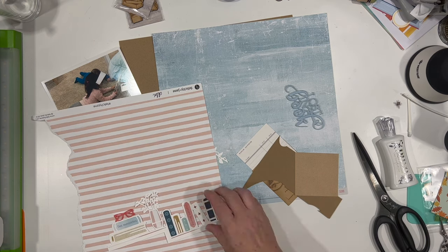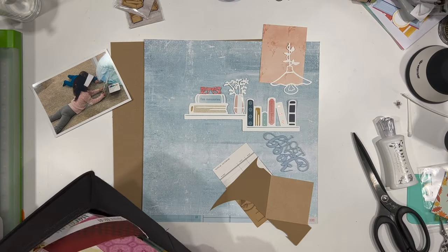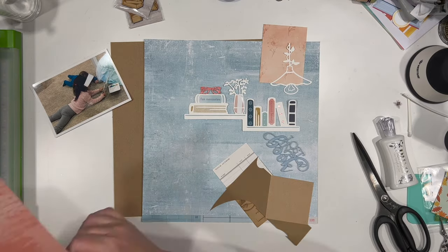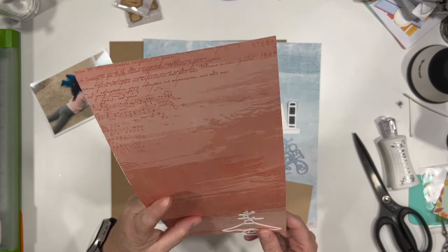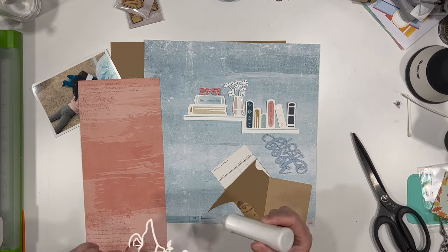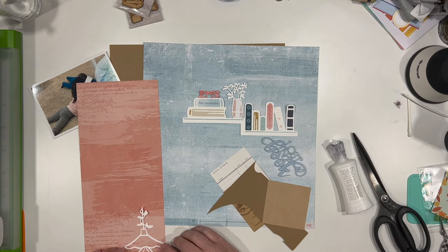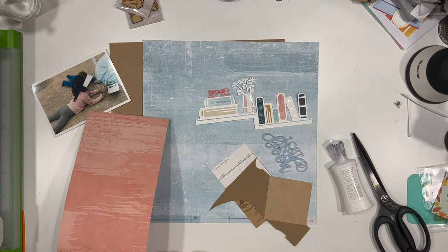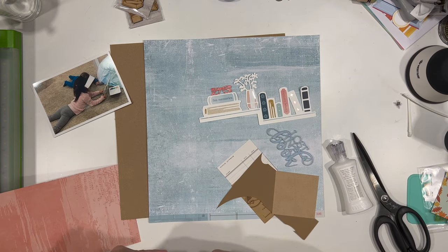I'm using this striped paper to do the vase. I went ahead and used a little acetate on the vase and on the lenses of the glasses, so they do pick up any light that might be shining on them. I probably should have done the same with the lampshade, but lampshades can be cloth as well, so it doesn't really matter. I went ahead and took the time to make it shimmery, and I think it looks good.